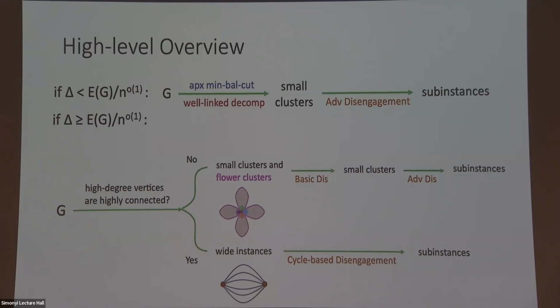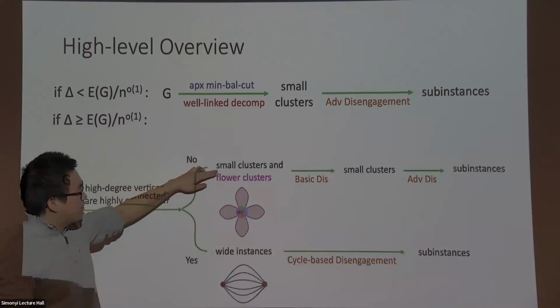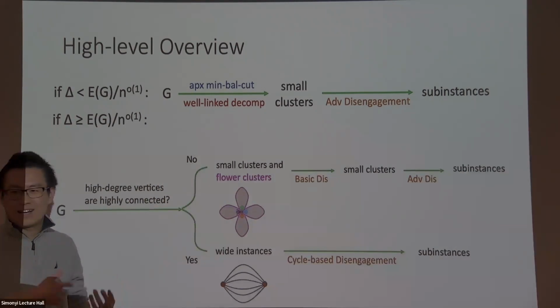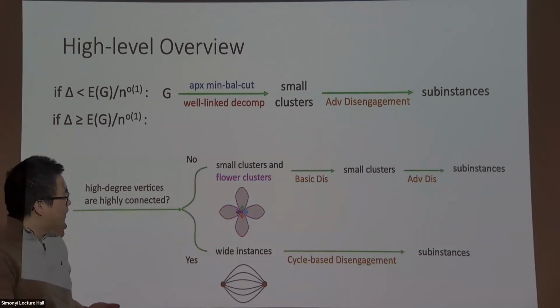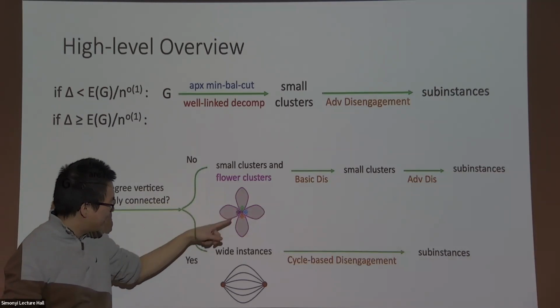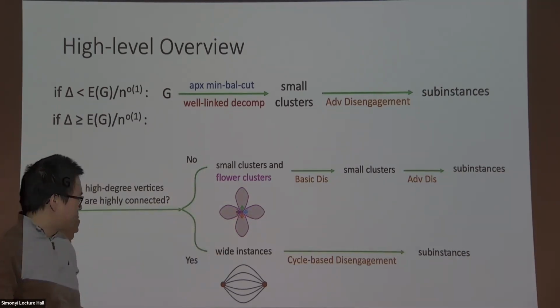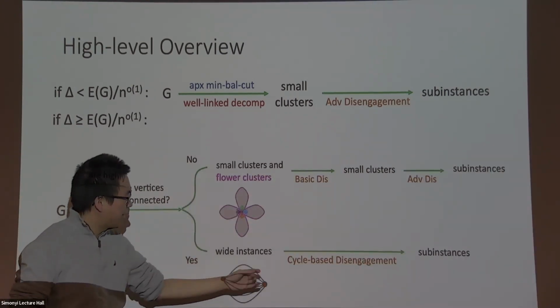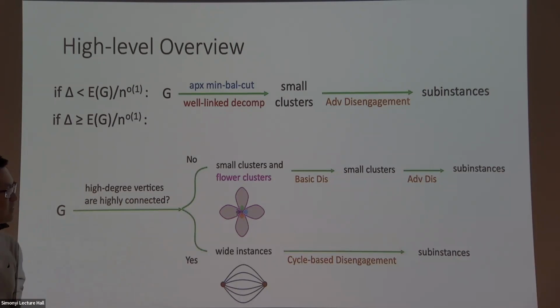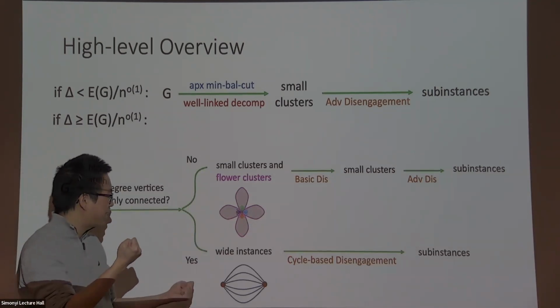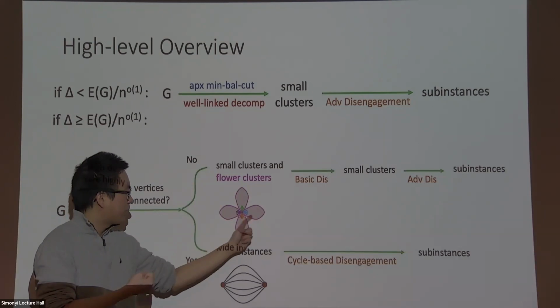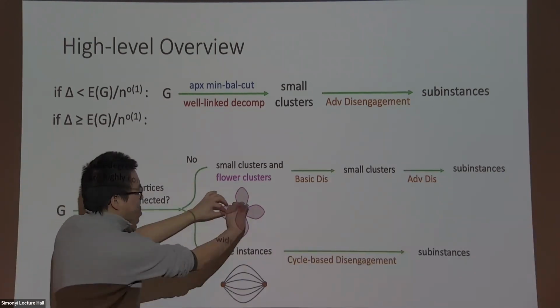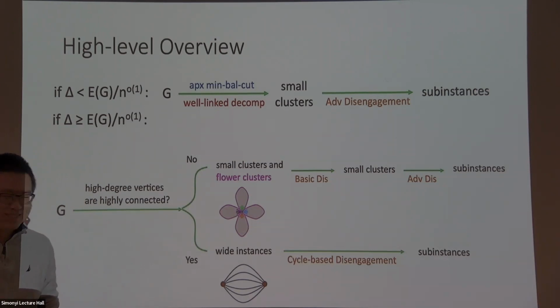We'll encounter different types of clusters, like small clusters, which are clusters with size significantly different by a factor, but also flower clusters, which are sort of a single point, a very high degree point. And also wide instances. It's based on characterizing whether all these crazy vertices are well connected together. If they are not, we cut them so that each of them contains one high degree vertex, and we may be able to create a flower cluster around it, and we decompose it into petals. This is how we get subinstances.